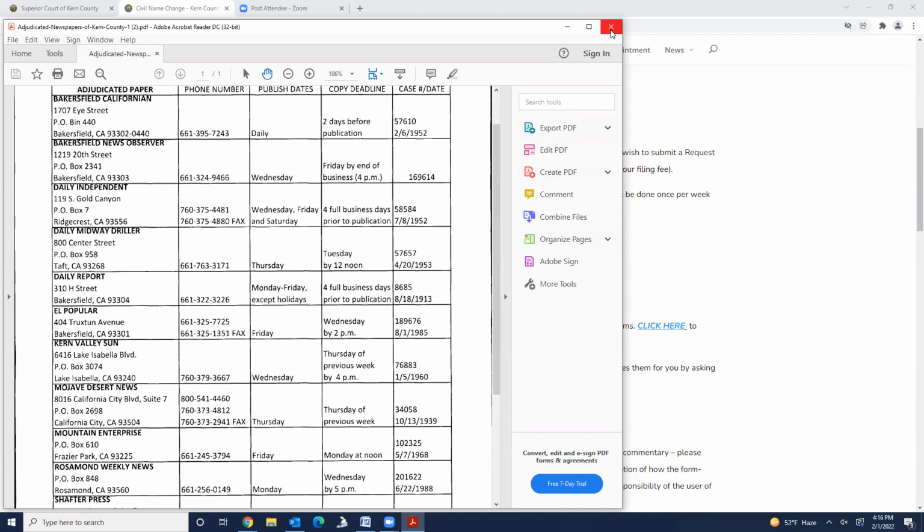So again, you'll need to select one of these newspapers. Again, you can shop around for price and to see if they will file your proof of publication for you. But we will go ahead and just say, picking one at random here, just for the sake of illustration, we're going to go with Daily Report. Again, not the correct answer, just an option here, okay?